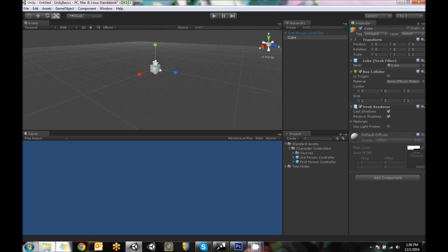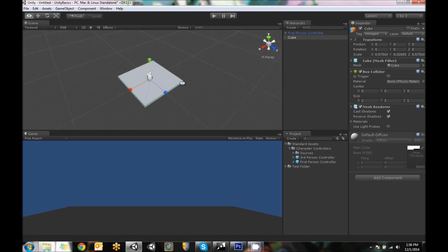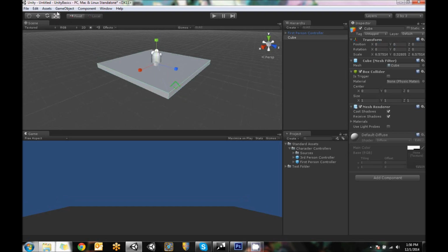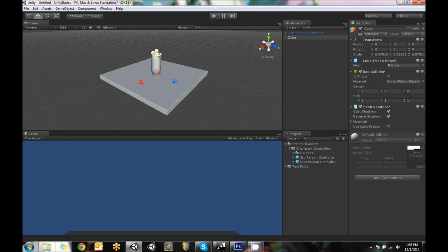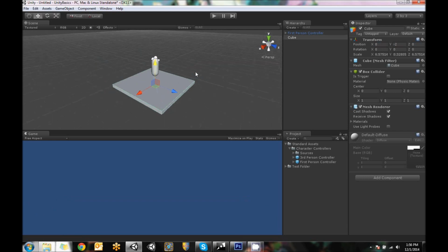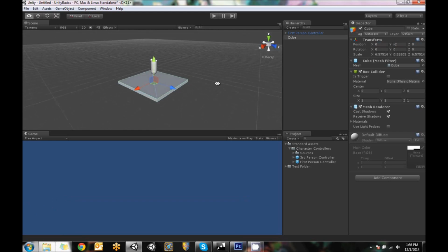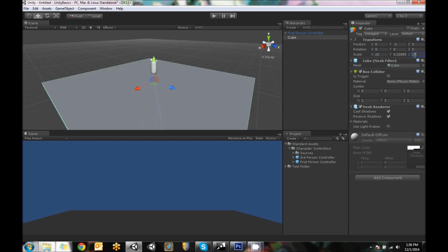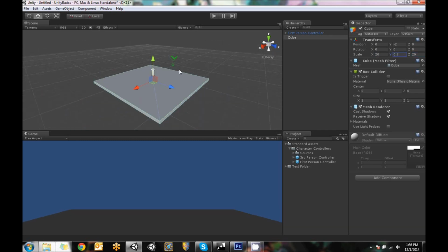and then scale it out and squish it down. And that's where he's at. If I move it right below him, then he can fall onto it. But let's make it bigger than that. This is right now 6 point something. Let's go on the x-axis, let's go 20, and 20 on the Z, and on the Y, let's go 0.5. There we are. So that's our platform.